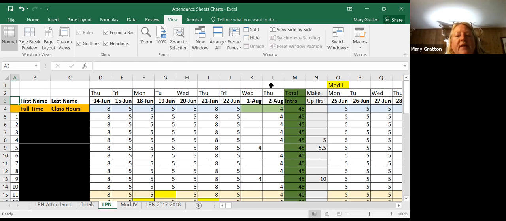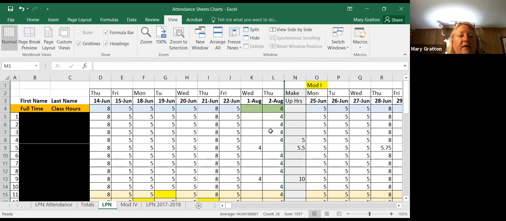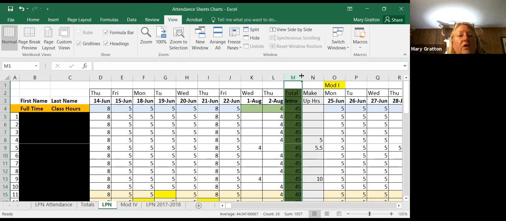Excel I'm going to show you is how you can hide columns. This one that has the total for the intro, column M here, I'm going to highlight it. And hiding is easy too. All you have to do is put the cursor on the line right between M and N, and then just move it over. You do not see M anymore. And you just have to get back on it and make it come back alive.